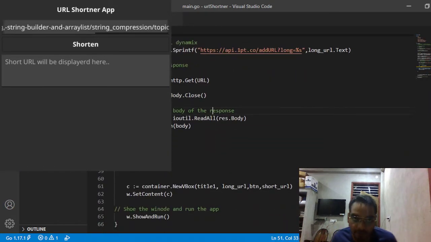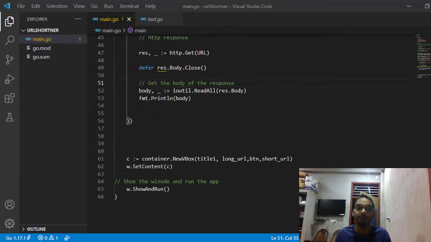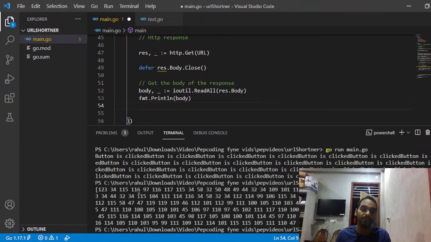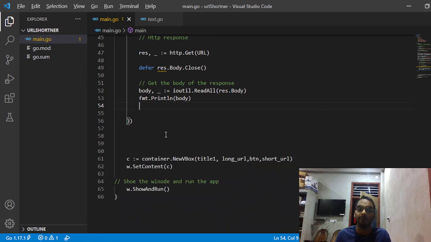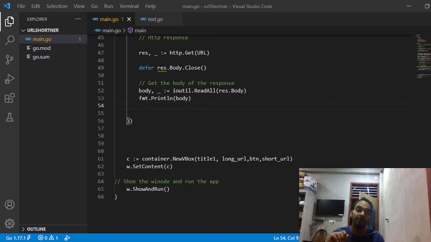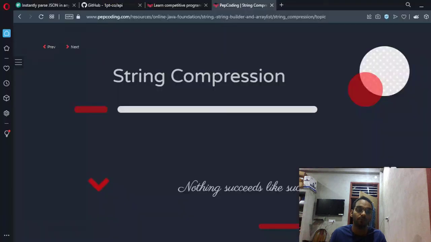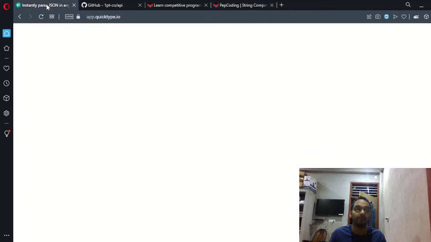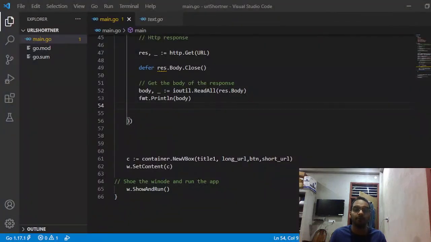Now we have to create a structure to be able to access some data. The data which is actually given by this API is of byte form, okay? And we have to use some form of structure to be able to access each of these data, and to use the endpoints. So we have this website, app.quicktype.io, and using this website we have actually created a structure. All we did was copy paste. So we created a structure.